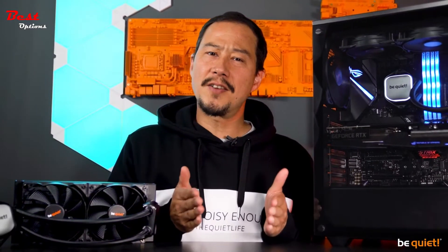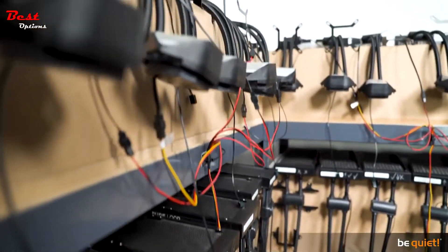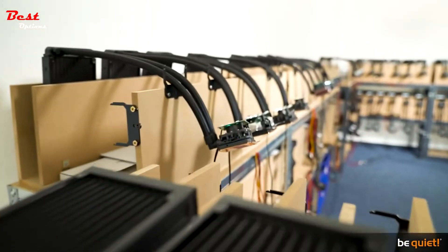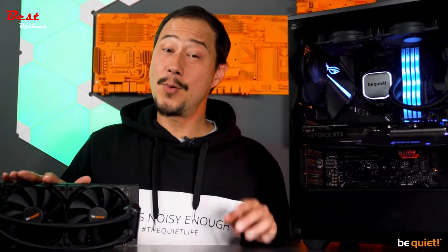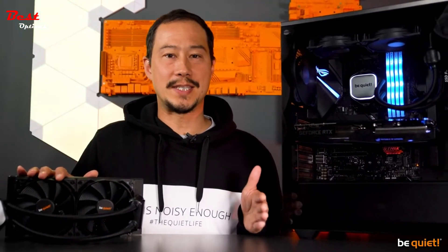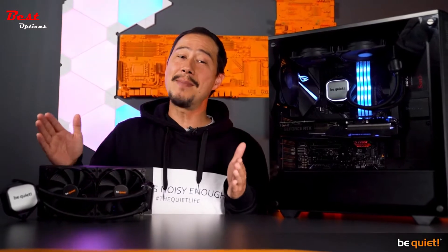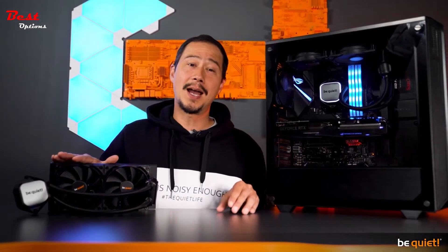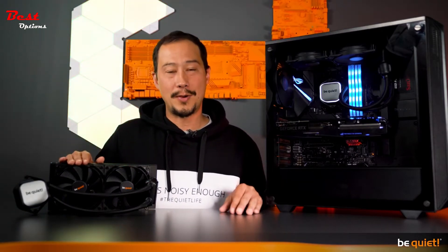We have put a lot of effort into making sure that the PureLoop system is safe, reliable, quiet, and long-lasting. 50 different models ran 24/7 over the course of more than one year in our testing facilities, in order to make sure that all kinds of different usages run without any flaws over a very long time. We are very happy to say that the PureLoop passed with flying colors. These very elaborate tests were the main reason you had to wait so long for this new generation of water cooling to arrive. But the time has finally come. The PureLoop comes with three years manufacturer's warranty and will be available in all our primary territories.